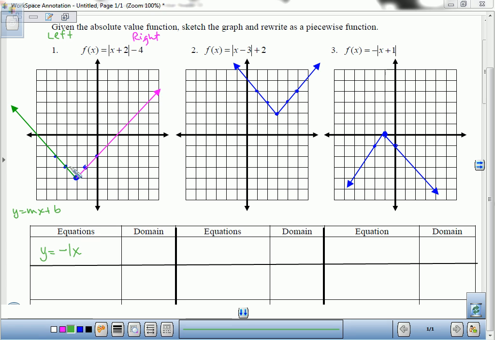Okay, so we're looking at these absolute values, but we're pretending like instead of one function, they're just two separate rates. Right now we're working on the equation for the left side. We found the slope. Now we need the y-intercept. Well, this one doesn't cross the y-axis, but if it kept going, down 1 over 1, down 1 over 1, do you see what the y-intercept would be? Yes. What is that point? Negative 6.